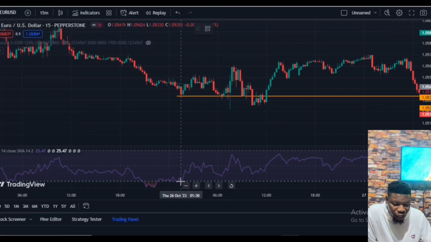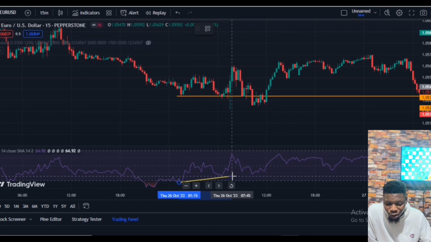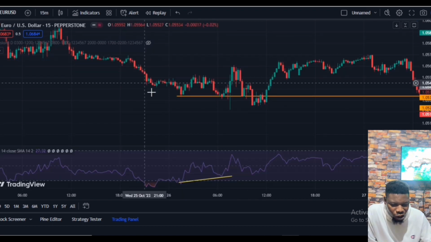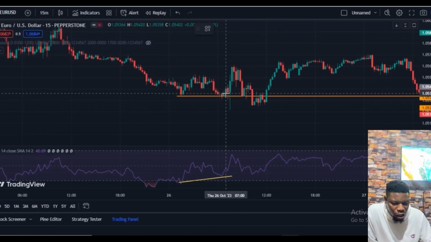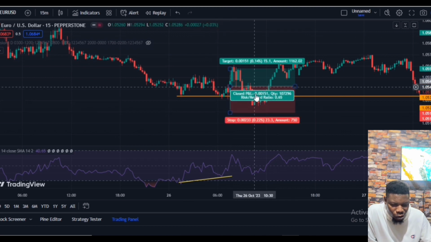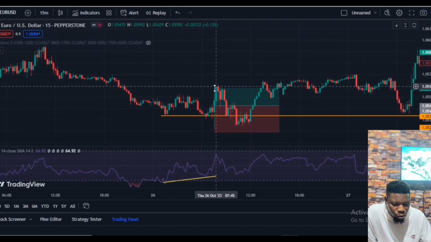But I've seen it already, guys. Please check if there's a divergence, because I showed you an example which wasn't a divergence. Sometimes it might look like a divergence, but it isn't. Always check your RSI before you go into the trade. So what happened here? We enter our long here and put your stop loss here. You see, it never took us out. Then what I told you, 1 to 2.